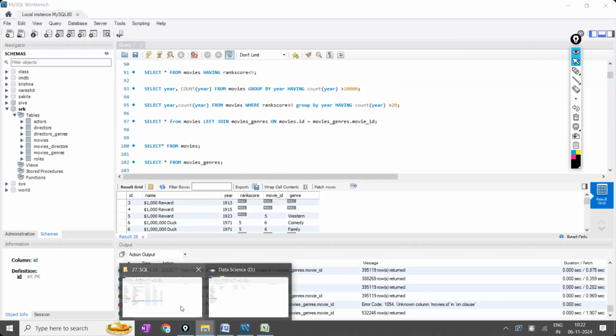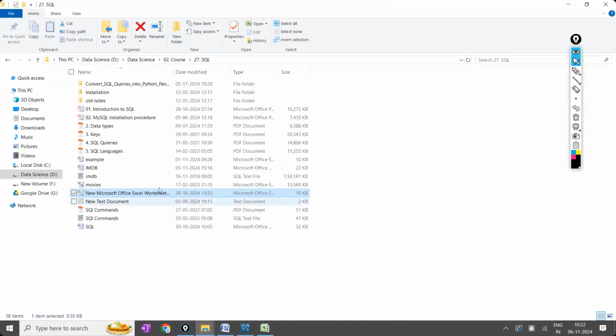I asked everyone to draw the schema of IMDb, but only a few members have written it. Without the IMDb schema, if you practice SQL, it is 0% usage. Whether you believe it or not, your choice. If you think that just learning the queries is important, and in the interview they'll ask only the queries and we can sustain with the queries, that is your dream.